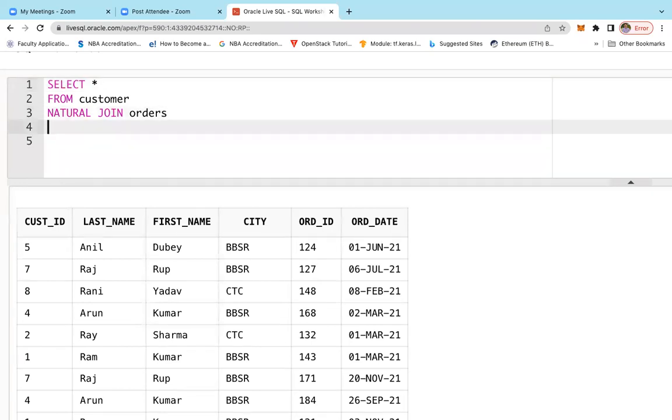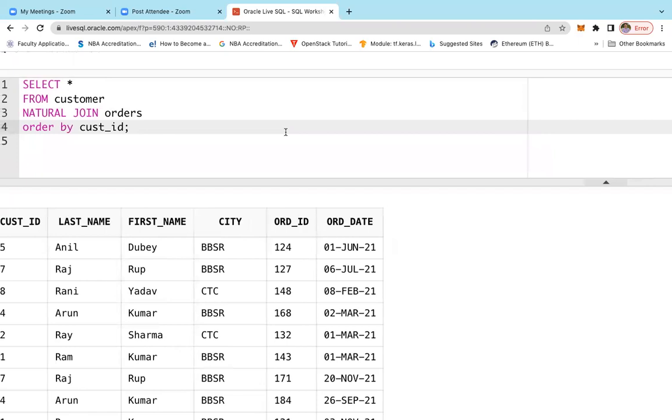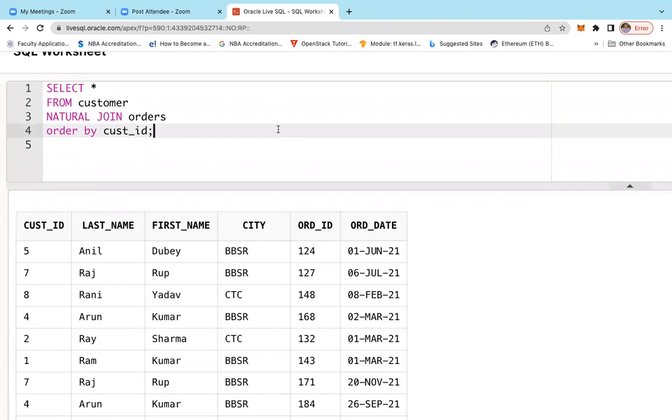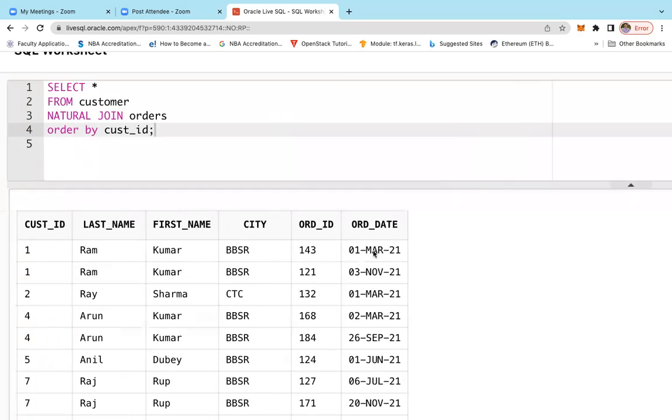Let's order by customer ID, ordering it based on the ID of the customer. So yes, order by is working and your natural join is also working correctly.